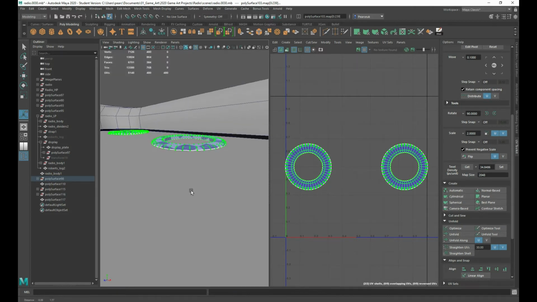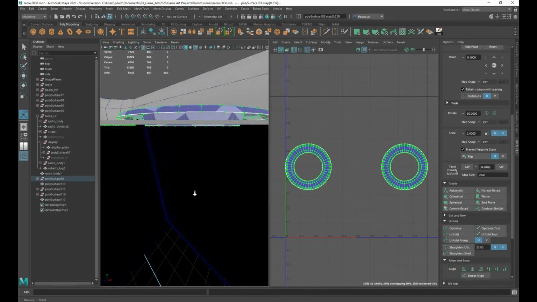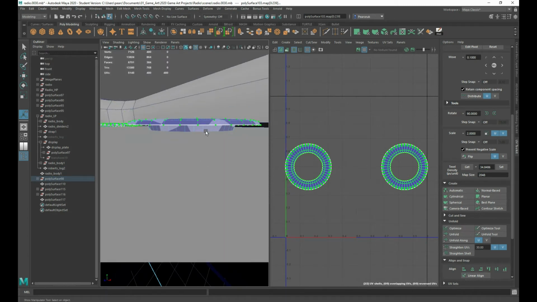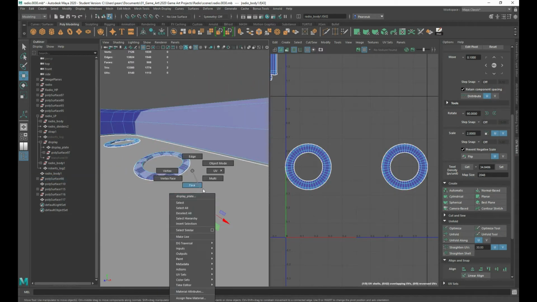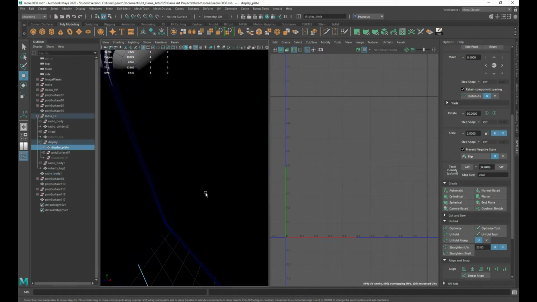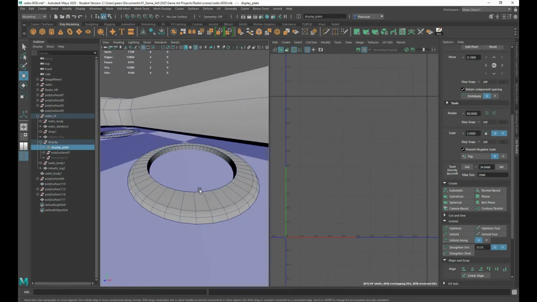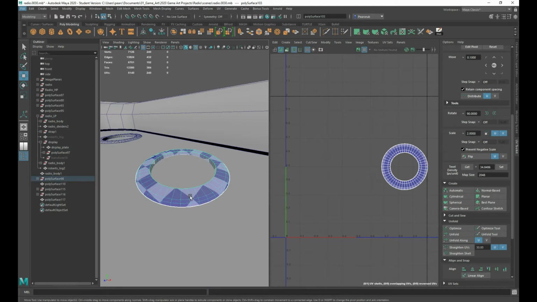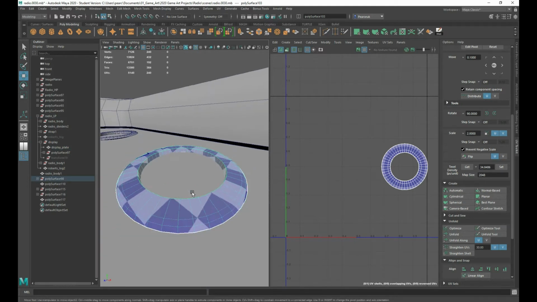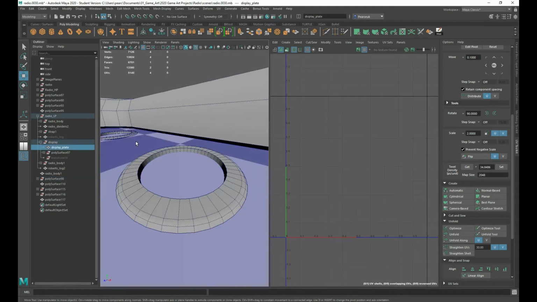Yeah, I'm a little concerned actually that there's low poly. Right, I'll have to keep an eye out on this because this low poly is hovering a bit. Hang on.